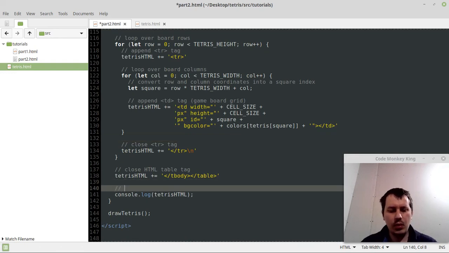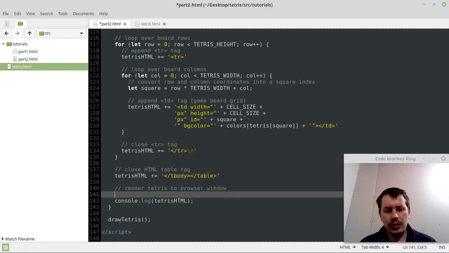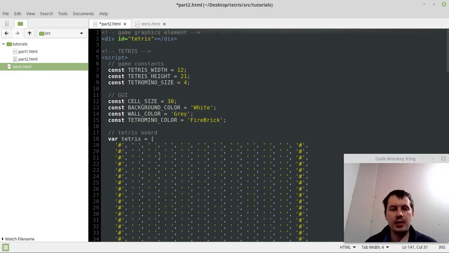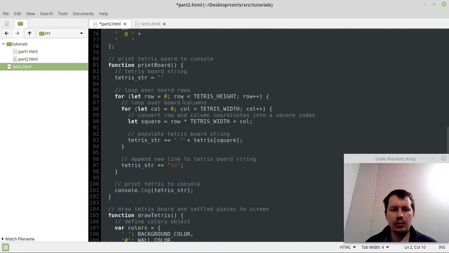So here we want to render Tetris to the browser window. Right. So here I say document.getElementById, and the element I'm looking for is this div. So it's called Tetris. That's cool.